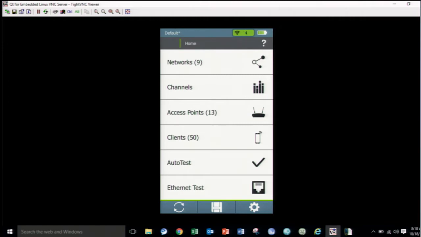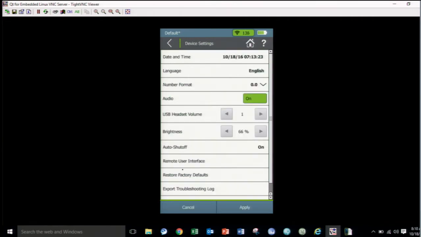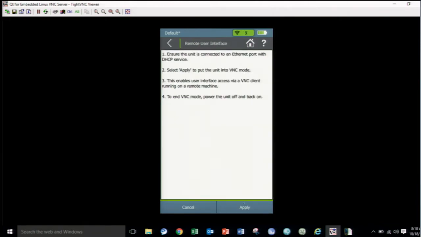Provided that you are, you simply go to Settings, and down at the bottom we have Device Settings, and then the Remote User Interface. I click that, and when I hit Apply, it pops up a screen on the tool that shows me the IP address.